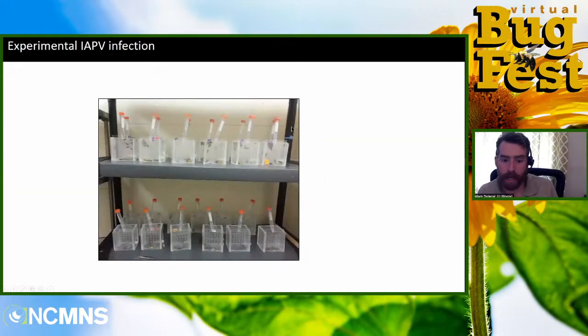And so I just wanted to show a little bit on how we infect the bees. It seems very simple, but boy, is it a lot of trouble to do. Anybody who works in my lab can tell you that. But it looks very simple. We basically create all these cages and we put bees in there for about a day. And during this time in this controlled cage, we feed them sugar water that has virus mixed into it. And so they're just ingesting the virus particles.